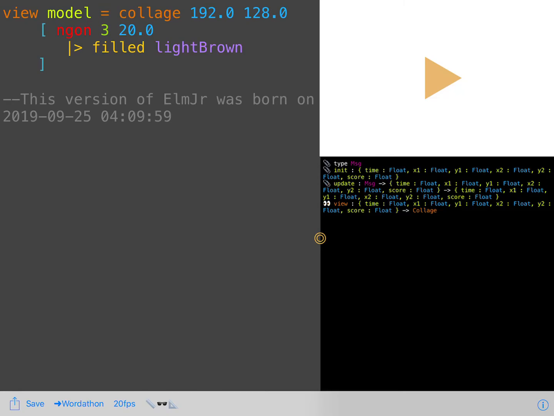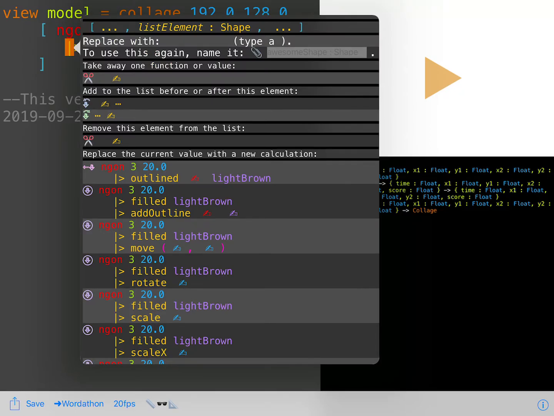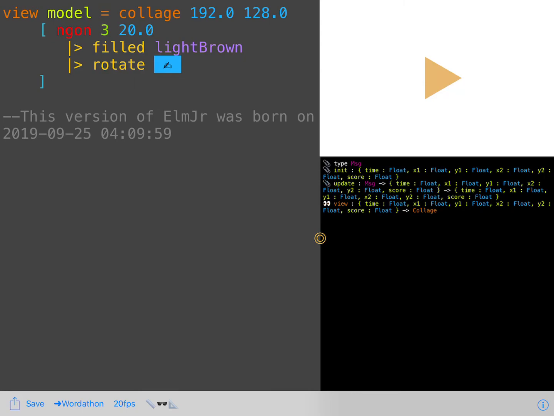So I am going to add some feature to this, which is related to rotating. So easily I can add rotate as one of the features of this Ngon. And for rotating, obviously we need an argument which is related to how much I should rotate this.